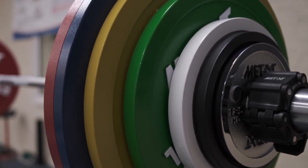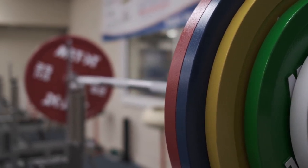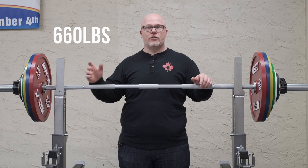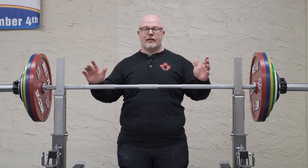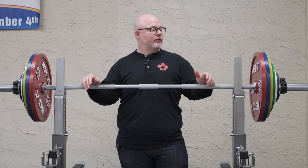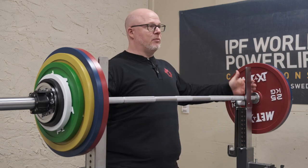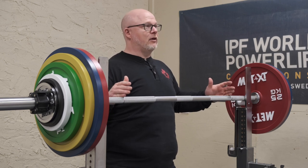We've had this bar for about a year and we've been very happy with it. I've squatted quite heavy on it and it's very stiff. Everyone else in the gym who has squatted with it, up into the 300 kilo range, has said the same thing — it's very stiff. We've used it extensively throughout the year and everyone's been really impressed with it, especially given the price point. It does stack up, in my opinion, with some of the best bars on the market. The barbell is made to IPF specifications — the proper length, and the markings are 81 centimeters, as is standard in competition.